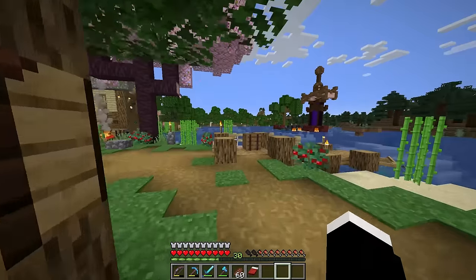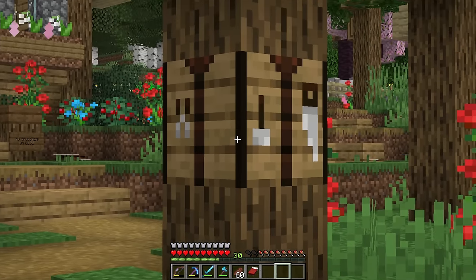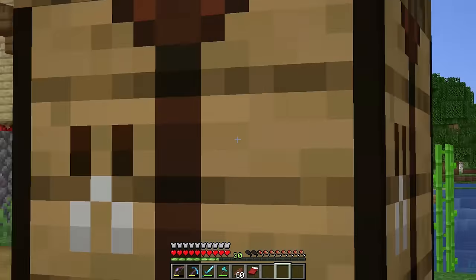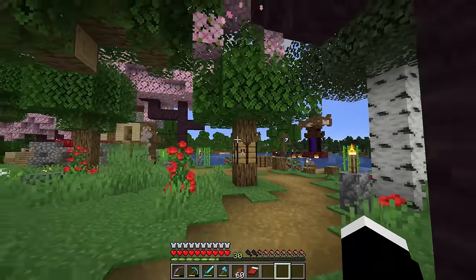This tree right here is technically speaking the founder of it all, Founder's Tree. The very first log in this world that literally kicked off everything and brought us a diamond armor, I converted it to the crafting table and it stands strong here to this very day, right there.